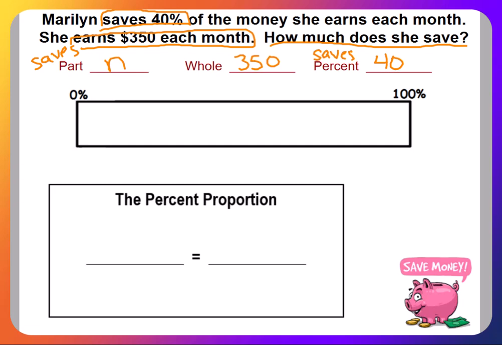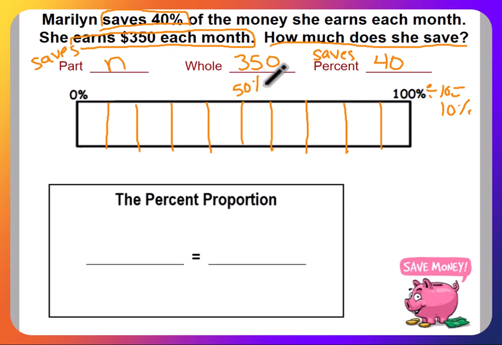And just as before with finding the percent, you can use the percent bar model or the percent proportion to solve the problem. We're going to do it both ways so that you can see how to use the model. So with the model, we're going to cut our percent into 10 equal parts so that each part equals 10%. So we draw the line down the middle, and then we're going to do 4 lines in front and 4 lines behind. You can label them. I'm just going to label the 50%, 10, 20, 30, 40. So this is 50% right here. I know that each one is 10%, so I can label as I go.